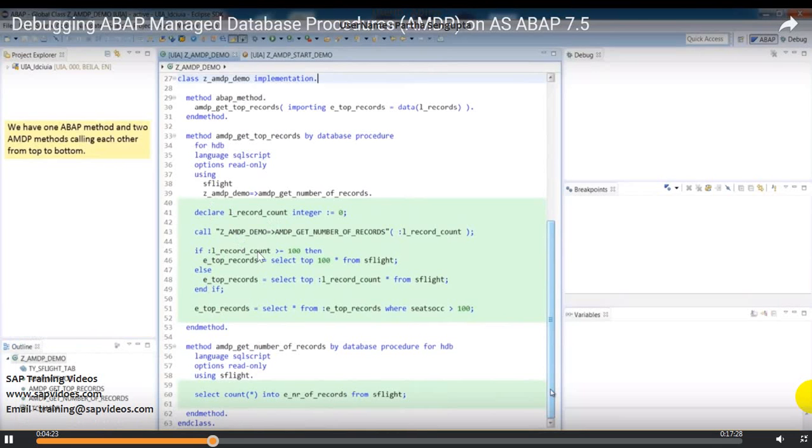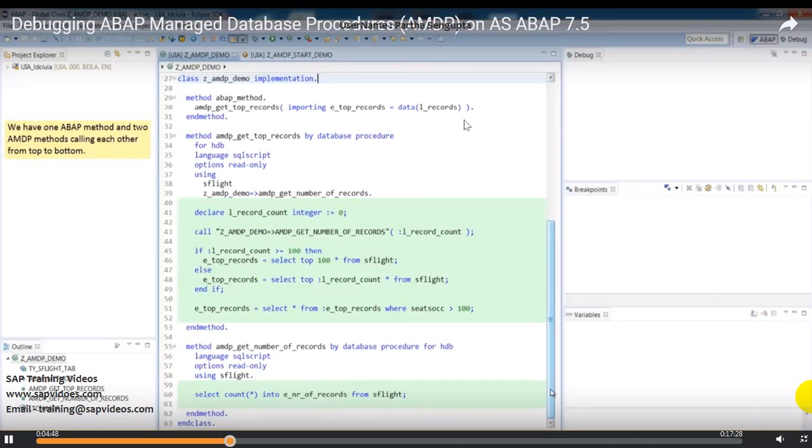If you see here, in this AMDP get top records, what I'm doing is, in the normal method, I'm just calling AMDP get top records, with importing and exporting variables.